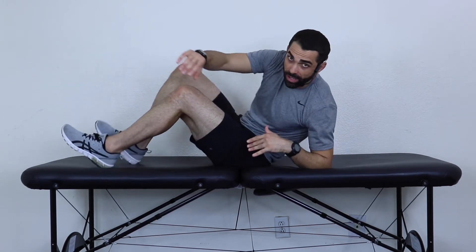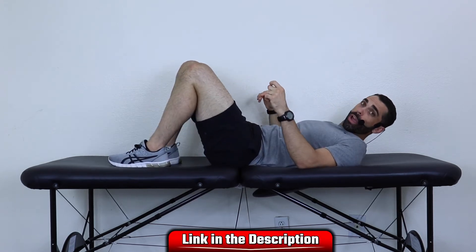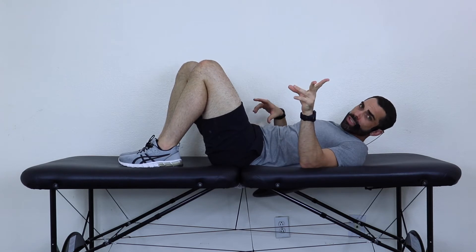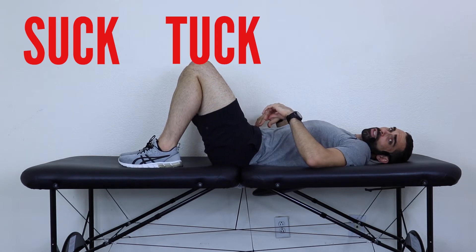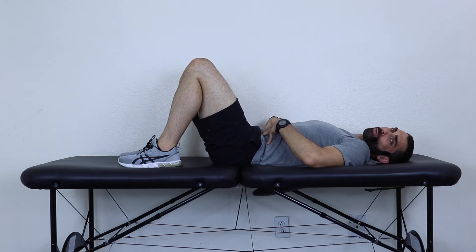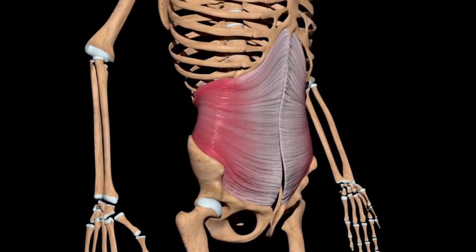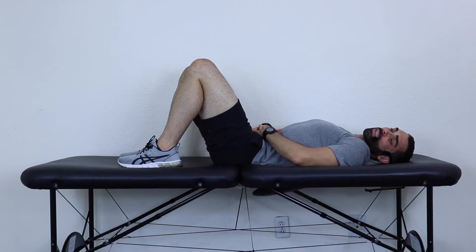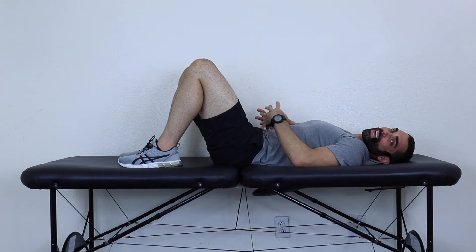Let's jump onto the bed. We're going to be laying flat. Don't worry if you can't get all these exercises — you'll be able to get the printable guide which will have these exercises on there. The first exercise is our suck, tuck, and squeeze. My hands are on my stomach. I want to suck my stomach in — that's called your transverse abdominal. Suck it in nice and flat. That creates this nice cylinder, this nice brace, tightness in the core.